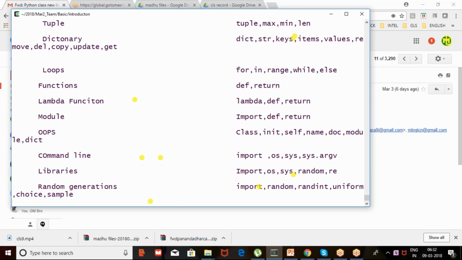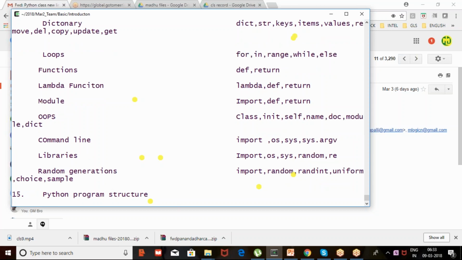Random randomly generates integers. randint, integer. uniform, it is a real number. Choice is used to pick a sample character from the given characters. Sample, n number of characters randomly generated at a time.